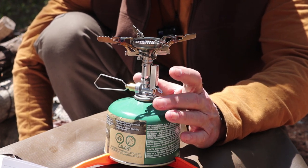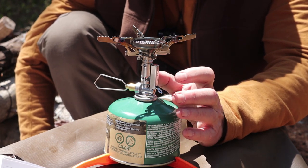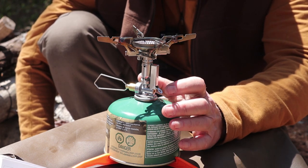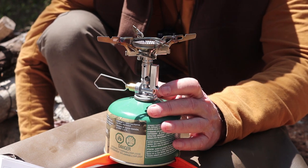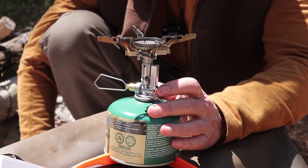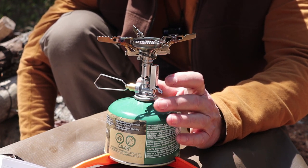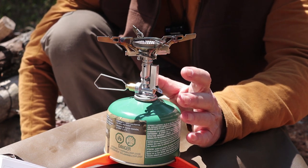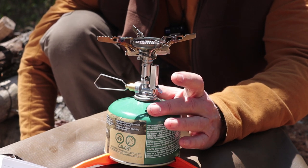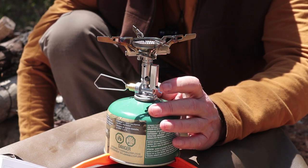The other thing this stove does — and this is probably the key feature I like more than anything else — is the variability. I can get that high, intense heat and flame, bringing water to a boil really fast, or I can take it down to such a low simmer that the bubbles are barely rising off the bottom of the pot. That variability means I can cook with the confidence of not likely burning. The stove is a lot easier to use when cooking and less likely to cause me to ruin my lunch.